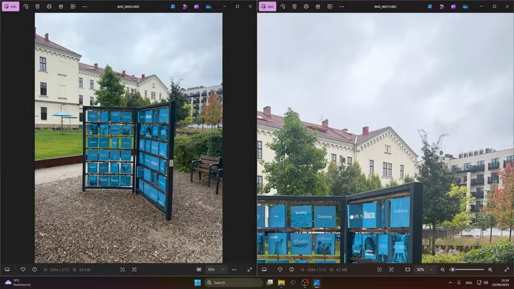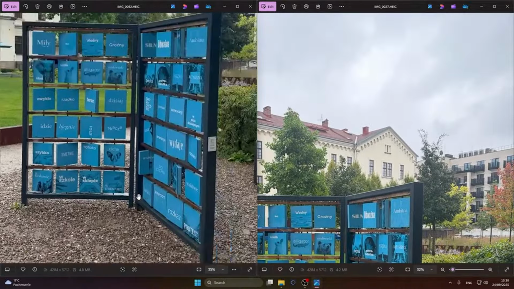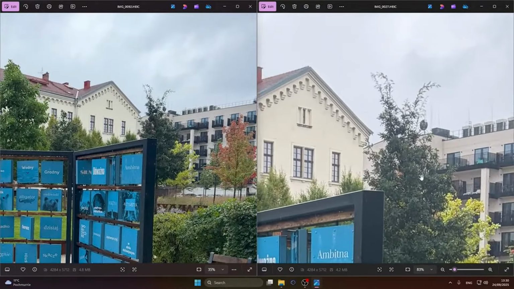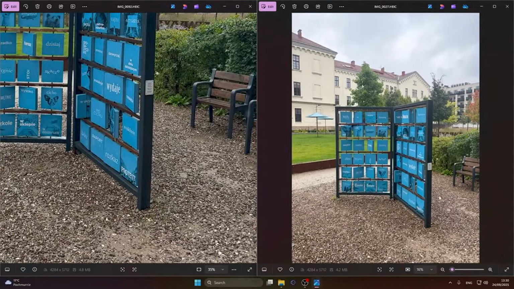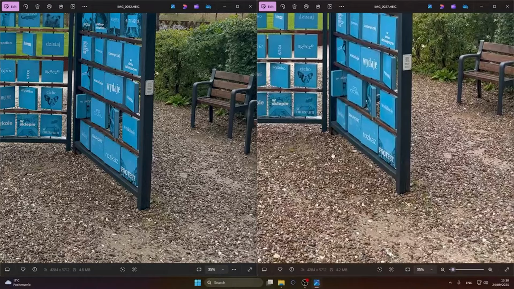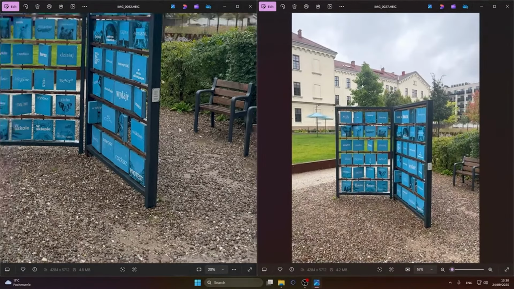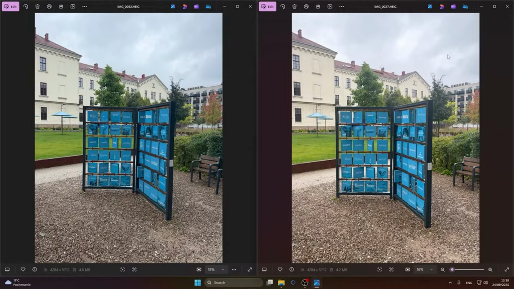Meanwhile, on the iPhone 17 Pro, just look at this building. Everything looks sharp. And the sky is a bit overexposed, but in good condition on 17 Pro.